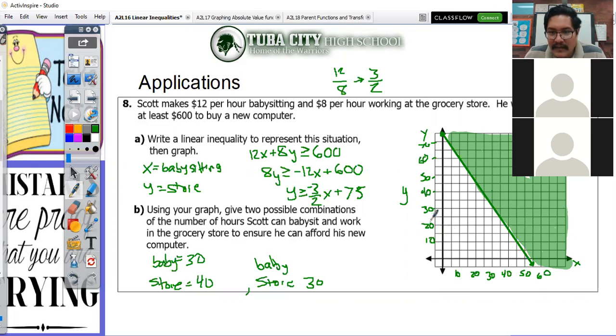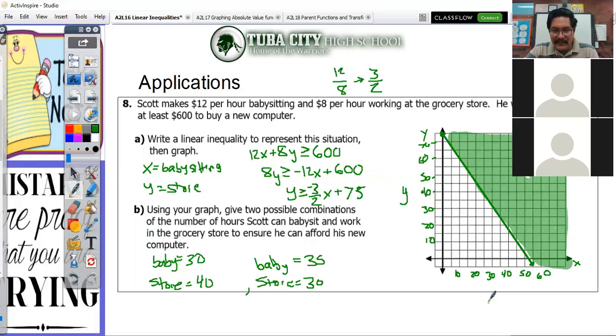So we could also look at the graph as well. So in this case, Y is the store. So if he had to work 30 hours at the store, he should work at least 35 hours babysitting to ensure that he would still get the $600 that he needs. And maybe he's not using it to buy a dope gaming PC. Maybe he's just needing to do work at home because of COVID, now everyone's at home, and he has pretty good business doing babysitting because everyone still has to work and leave their kids at home to work on Zoom.